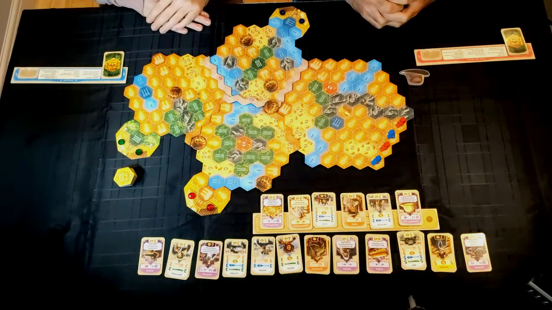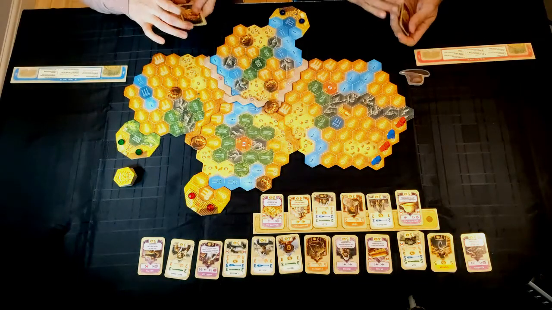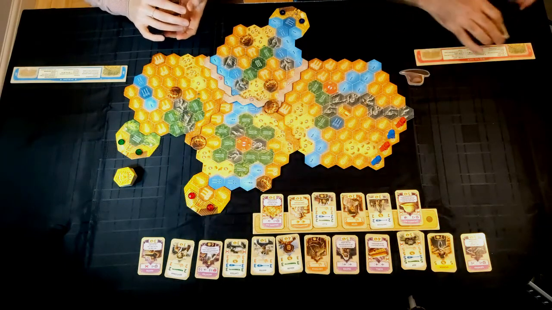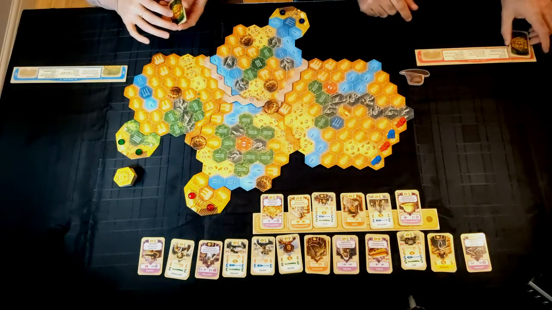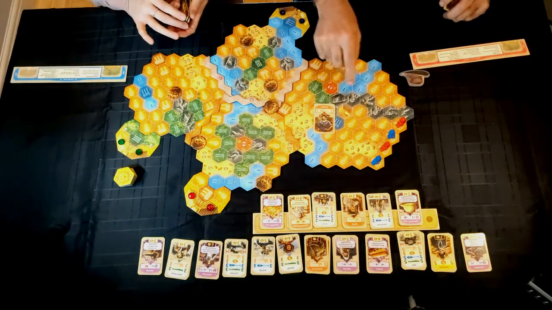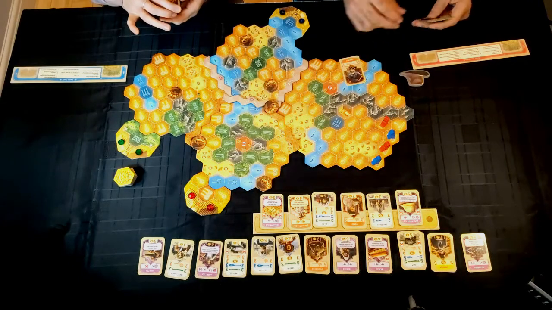To do so, we are going to be using the cards in our hand, of which we currently have eight. And we will be playing them to move across various terrain types. So, for example, if we want to move across a torch, we will need to play a card with a torch on it. And that would allow me to move my guy one space onto the nearest next available torch.